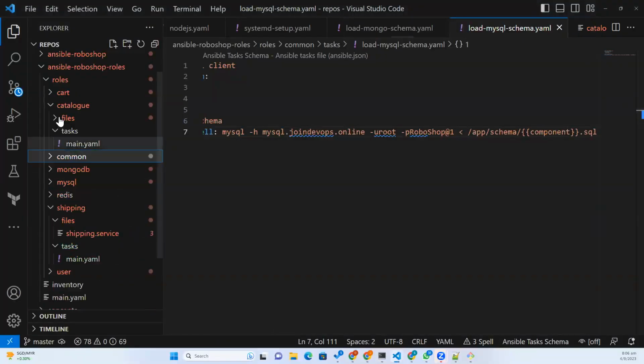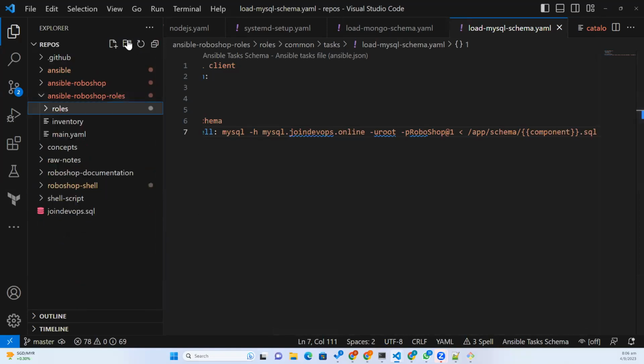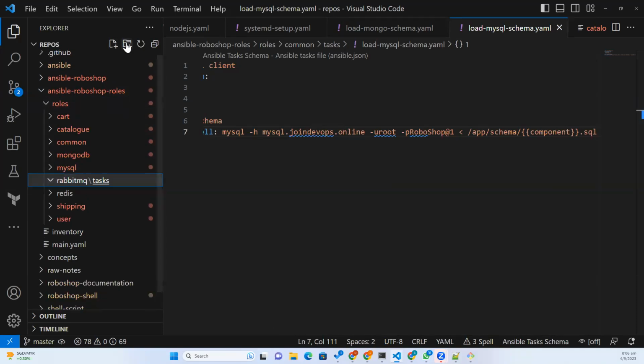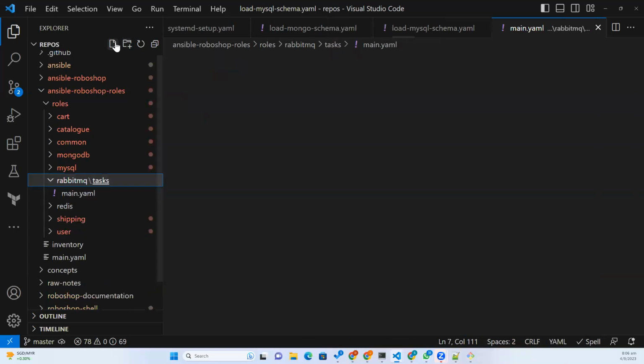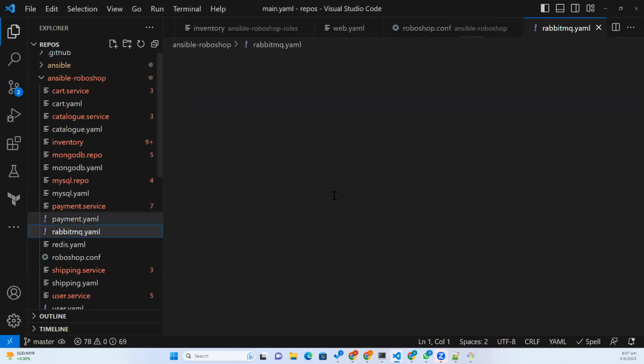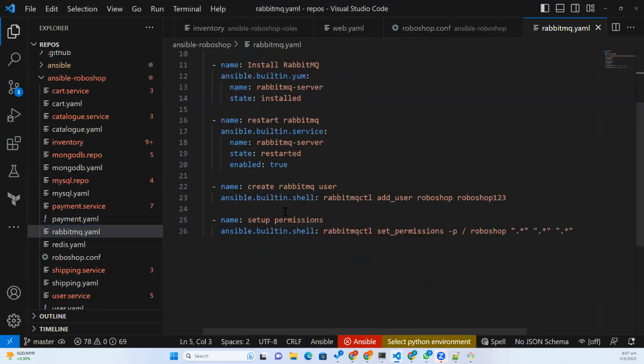And then finally we have RabbitMQ. I'm going to just create another directory for RabbitMQ. Here tasks and then main.yaml. RabbitMQ is not a reusable thing anyhow.